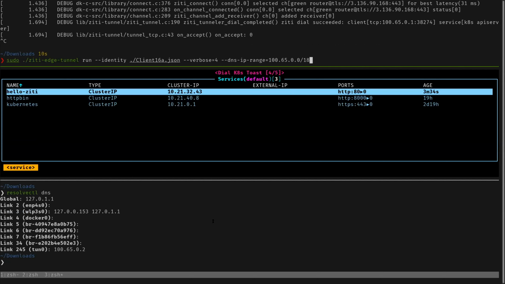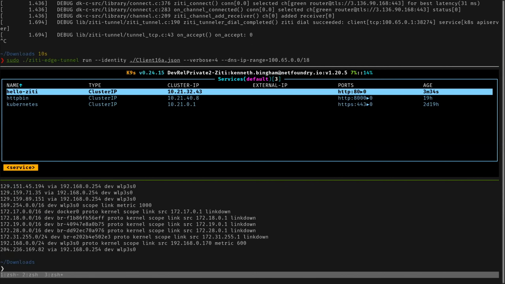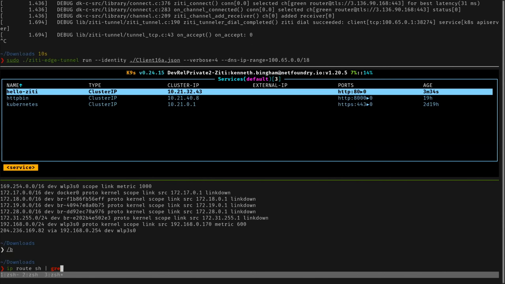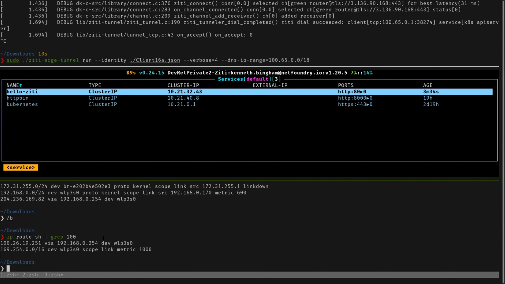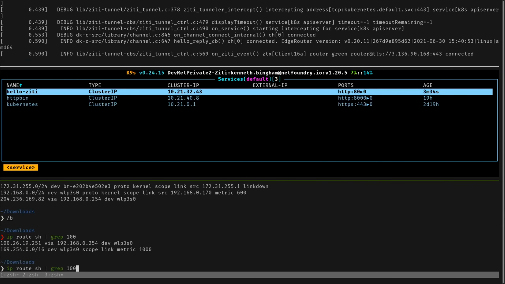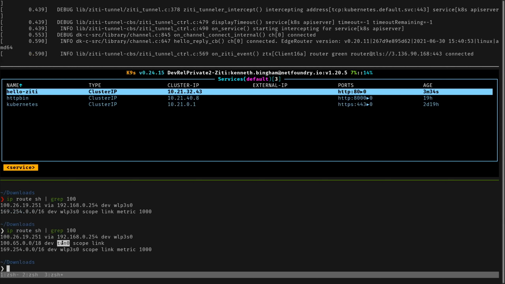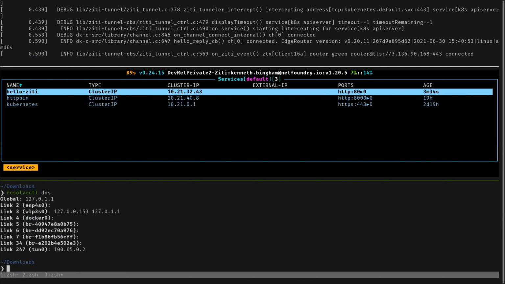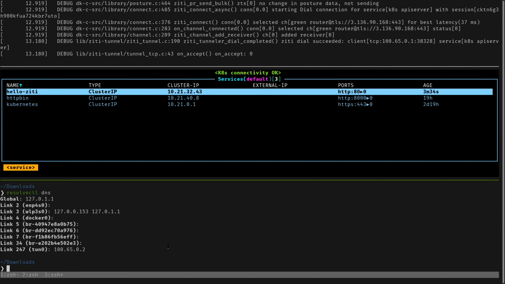and the IP routes. And since it's not running right now, I don't have a route for that. I don't have one that matches the 165 range, but as soon as it is running, then I have that route to that device, that TUN0 device, and I also have a DNS resolver that will give me back an interception IP for any ZD domain names that I'm allowed to talk to. So that's just what it looks like enabling ZD on my Linux device.